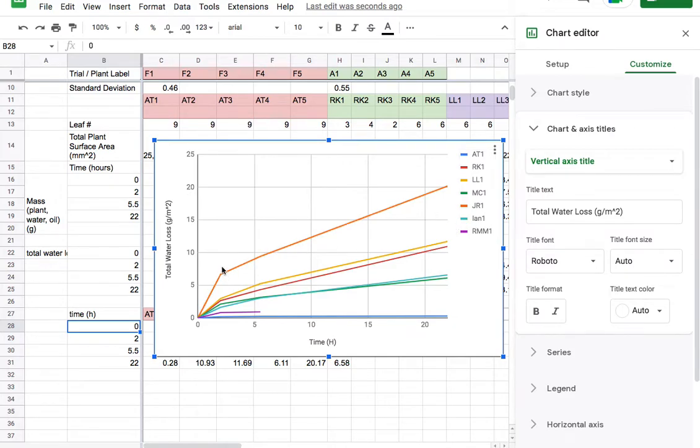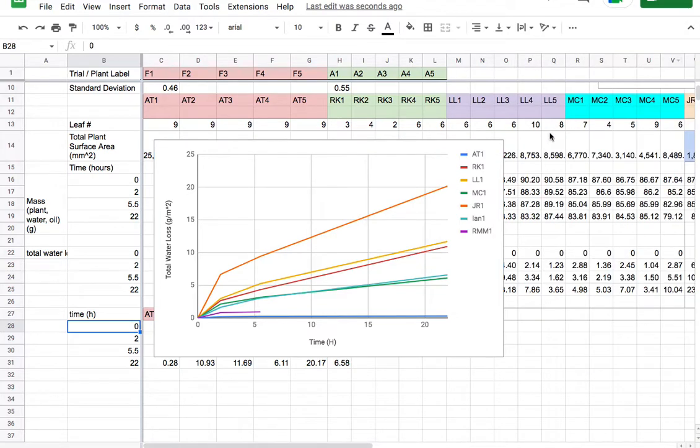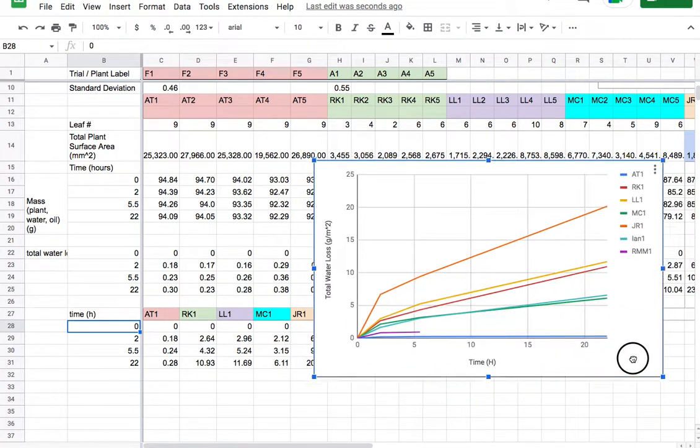Ideally, you would have an error bar on there too to show how much variation there was in those 5 different trials. But that is way easier to do in Excel. And actually we can try to do it for the bar graph comparing the transpiration rates between the different types. So hopefully this helps. Again, I think that's the graph that actually has the most information, except it doesn't have the error bars on it.